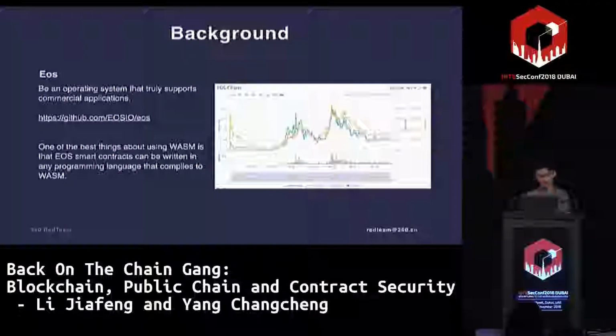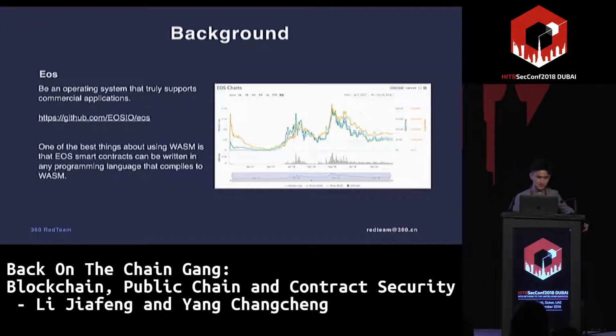Okay, next is about EOS. EOS aims to be an operating system that should truly support commercial applications. One of the best things about using EOS is WASM.